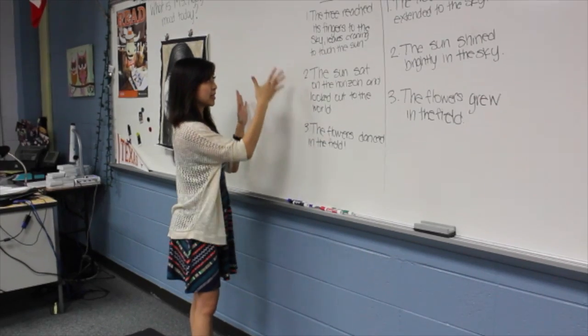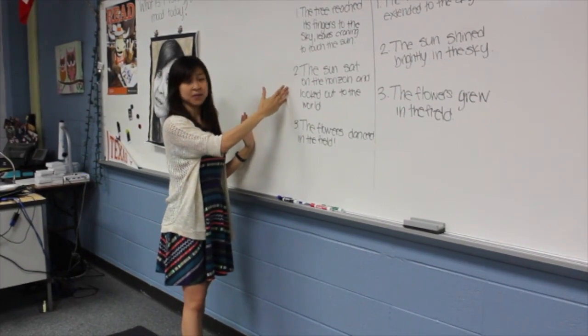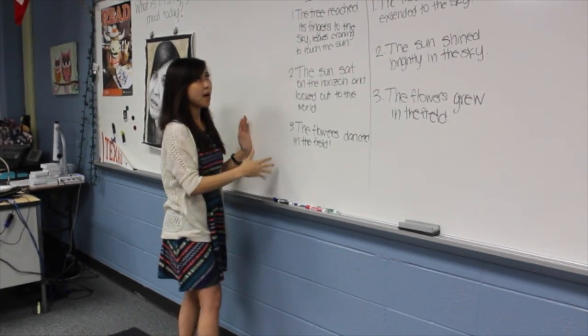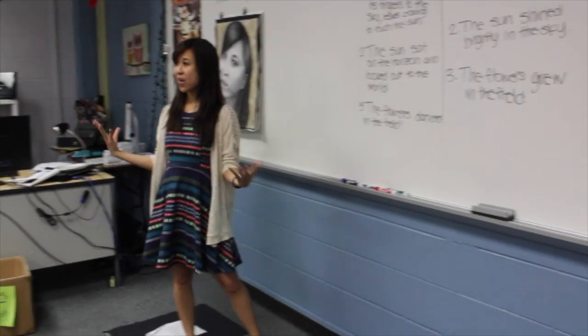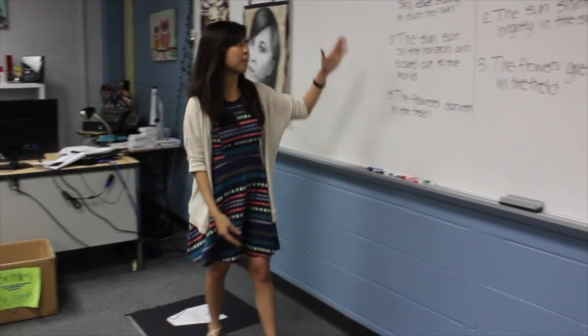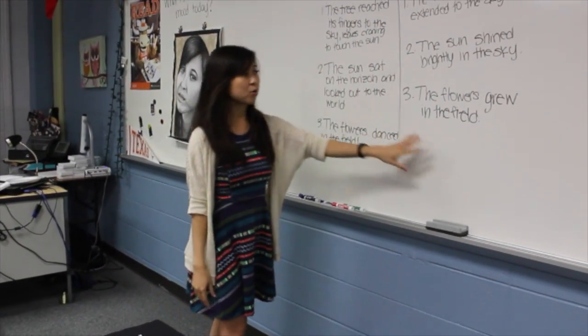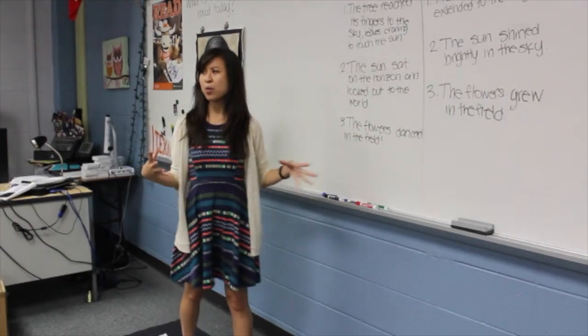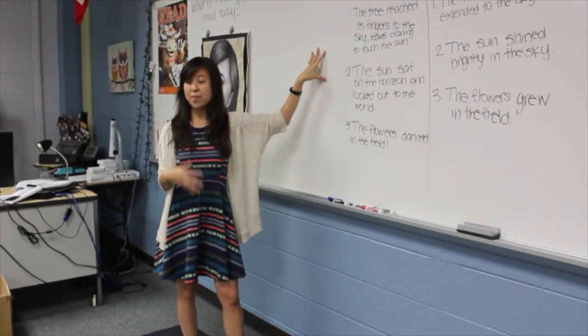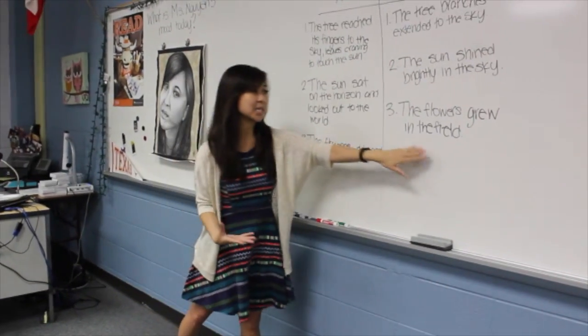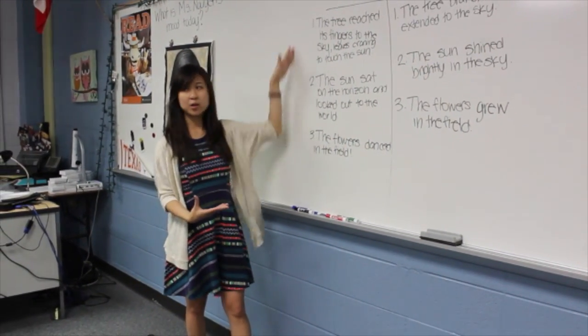The yes column has a specific attribute, a specific characteristic that makes it the yes column, and the no column does not share the same thing. So I want you to take about 3 to 5 minutes in your small groups. Look at both the yes column and the no column and try to think of what rule is being applied to the yes column. What do you notice? What makes it the yes column? Why is this sentence not over here? Why are these over here? Are there any questions over the directions?